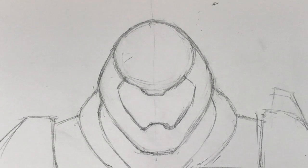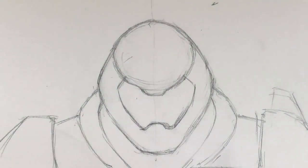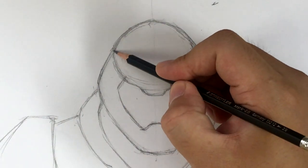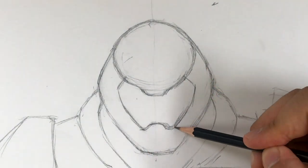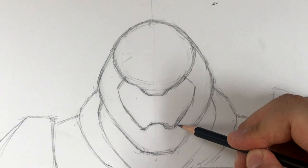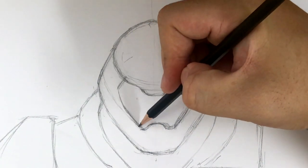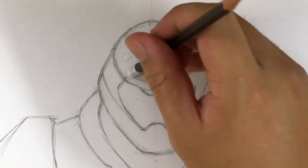All right, you guys, so I've zoomed in on the head, on the helmet, and let's divide it into sections that are going to be easier for us to manage, okay? So there's the top section right here. Just make sure that you get that right. And then there's going to be this visor section, where I'm going to draw a line going across here and here. You want to make sure you get that right. And then we've got the bottom section as well. So let's go and start with the top.